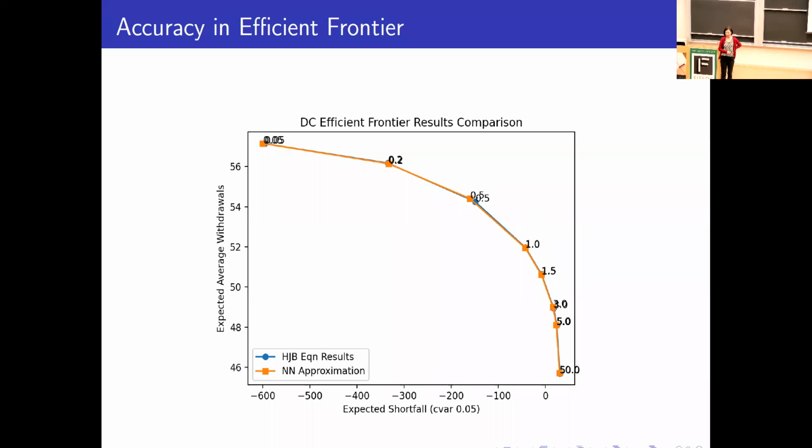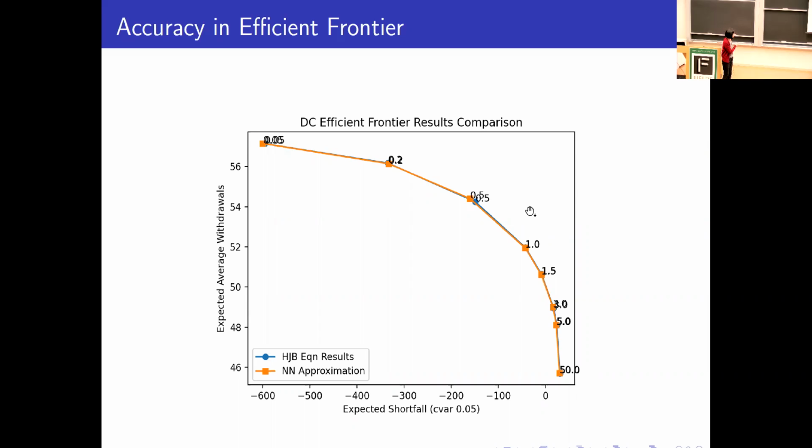Okay, we're further testing it. If you look at my optimization framework, there's a kappa parameter, which is the weighting of your reward and risk: maximize the expected withdrawal, minimize the risk of running out of money, the 5% tail risk we're trying to minimize. And so we change different kappa parameters. Those numbers on top of the nodes are kappa parameters, different risk-reward weighting or balancing, and we produce the efficient frontier.